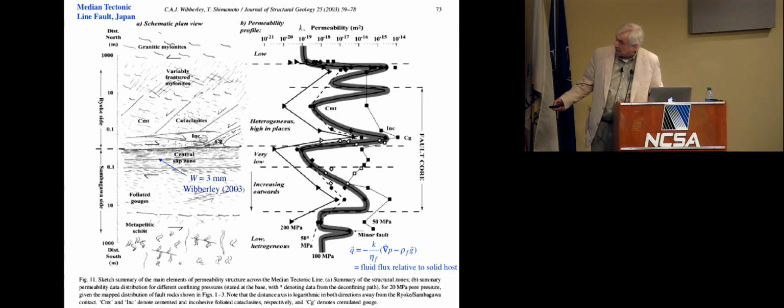This is another picture. It's just a hand-drawn schematic of structures near the median tectonic line fault. And it's a funny logarithmic scale, so you can't get much quantitative from this. But the people who did it, Wibberley and Shimamoto, did measure the thickness of their fault zone, again, very thin. But that's not why I put this picture up here. I put it up because what these folks also did, in a tremendous service for this area, is take multiple samples, boring out cylindrical samples, taking them into the lab and studying them in triaxial apparatus. And in that way, they were able to determine features like the drained and undrained compressibility of the material. Undrained means you just let the fluid flow in or out as it wants to keep the fluid pore pressure constant. Drained, of course, means you don't allow flow.